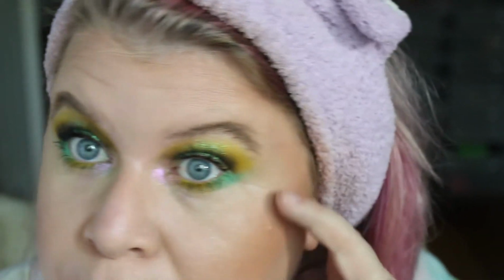Okie dokie, so I tried a different order on this eye and I still got the patchiness. I started with the olive. I think it could be fine if I'm using fewer colors to blend together. A little disappointing, but the actual color story I think looks really, really pretty.